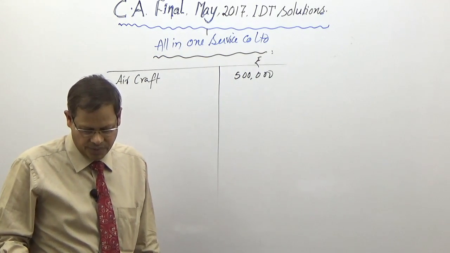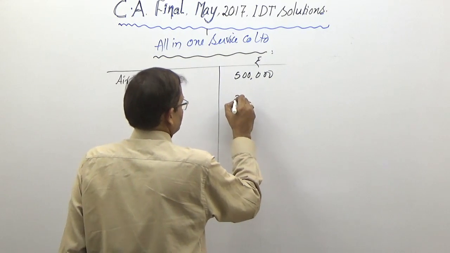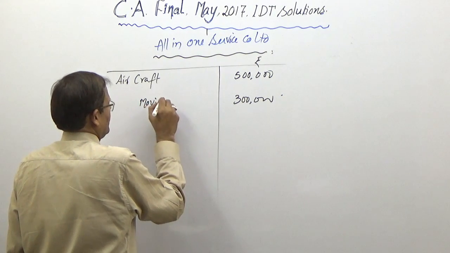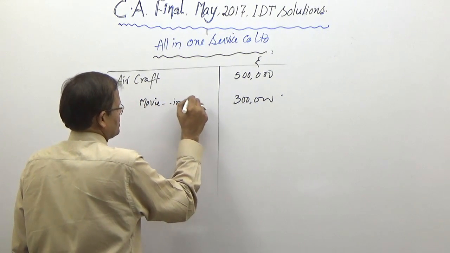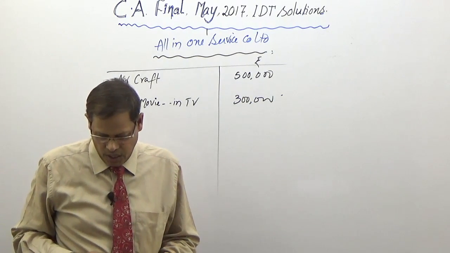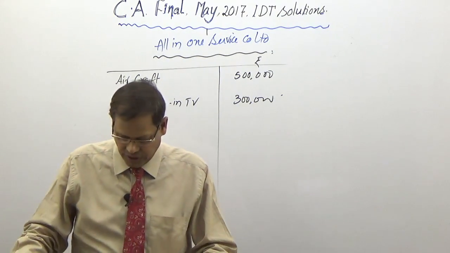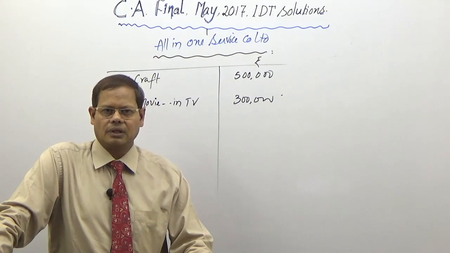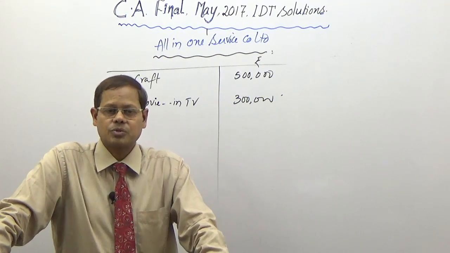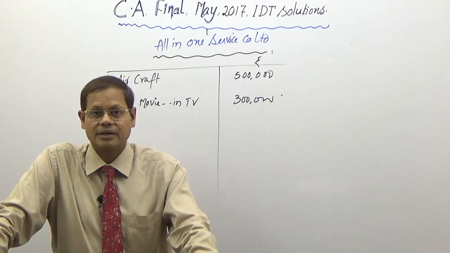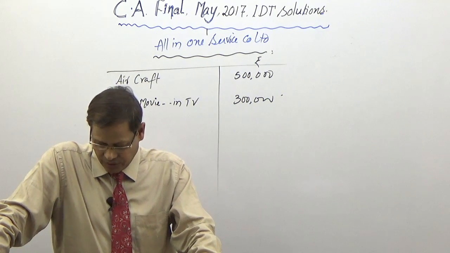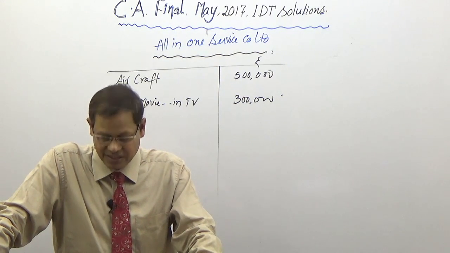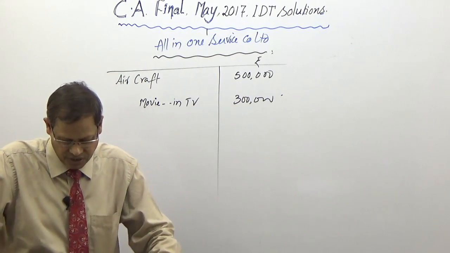Exhibiting movies on the television channel, taxable. It is not in a theatre, it is in TVs, so taxable. And transport of goods by vessel from a place outside India up to the customs station of clearance in India. See, there is a lot of discussion on this, and a lot of time spent by government, sometimes unwarranted. See what happened? They have given exemption on transport of goods by vessel from a place outside India up to the customs station of clearance in India. What do they mean? Up to the customs station of clearance in India.